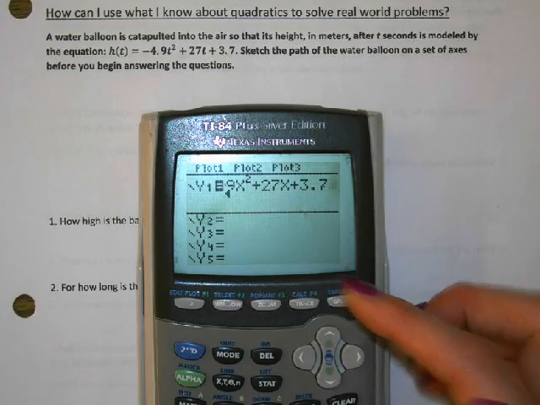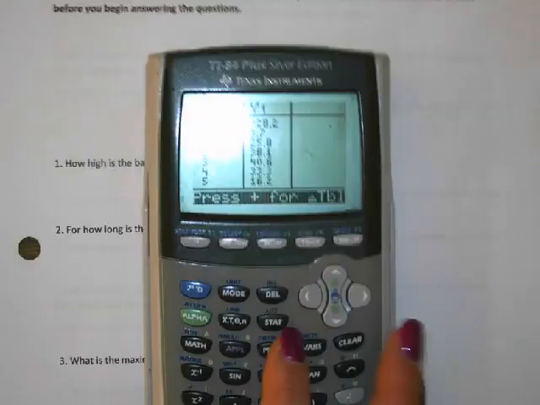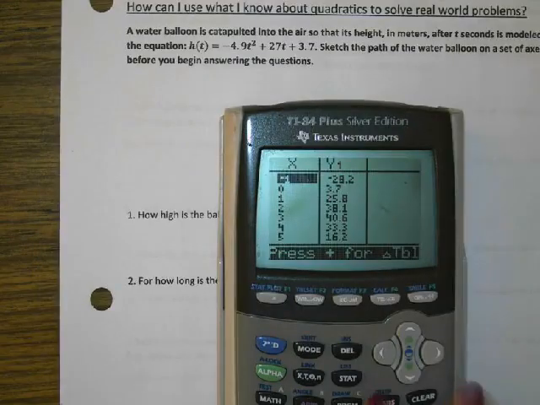All right, so a lot of students have a hard time figuring out how big their graph needs to be to be able to see these. So if you hit second graph, then you can see the table. When you look at the table, you can kind of see what x values and y values are logical for the problem. So if you think about the context, we're launching a water balloon in the air. It doesn't make a lot of sense for a water balloon to be in the air for 25 seconds, right? It should already have hit the ground by then.